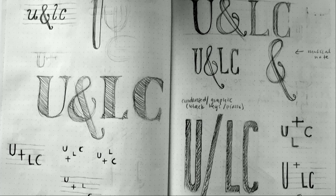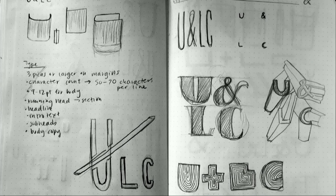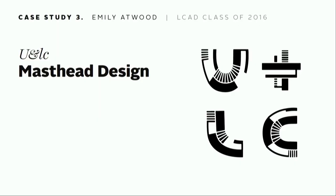So in creating my masthead, I went through multiple iterations of whether the letter forms could dance upon a musical staff, or if there was some sort of parallel I could draw between an ampersand and a treble clef, or if these letter forms could act in 3D and come in from different sides of the page, just like sound is an immersive experience. I finally landed on this idea of orchestra seating as an example for creating this formal language for the UNLC. And this curvature of the orchestra seating lent itself really nicely to the shape of the U, the L, and the C.